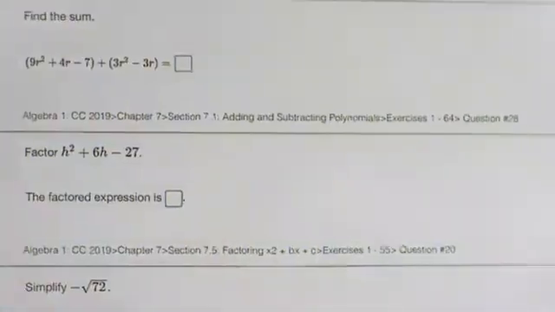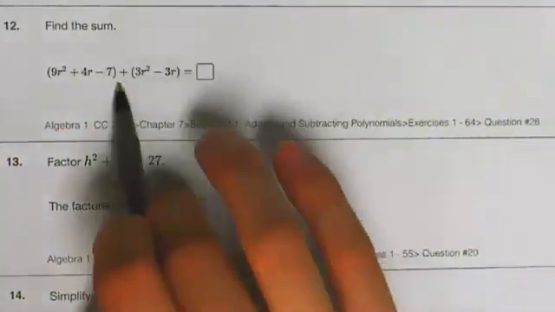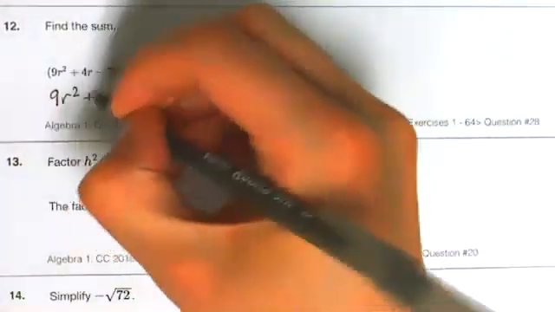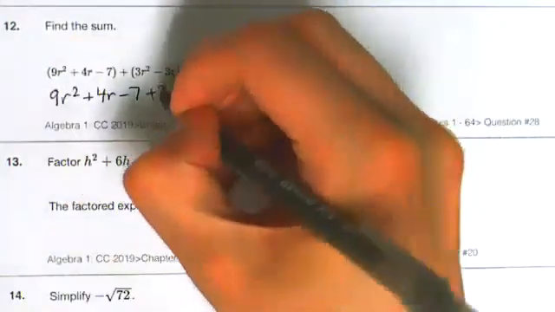And on 12, it asks us to find the sum. So this is just standard polynomial addition, and we need to essentially just combine like terms. Since this is addition, we don't have to worry about annoying negative signs in between the sets of parentheses we have to distribute. So we're just able to straight up combine our like terms. So I'm going to strip out the parentheses, and then we're just going to look and see what terms we have that are similar.